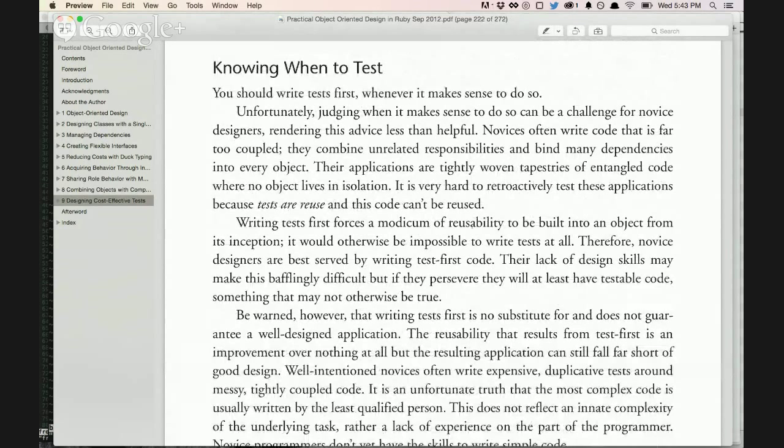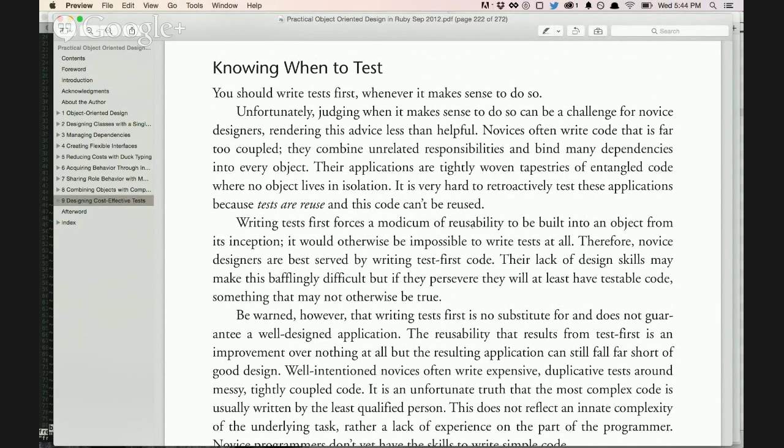So I guess a lot of people here at Block have really pushed to do test first. I did TDD where I came from, but not very regularly. I would always start off with TDD, but then kind of break away from it. But this book definitely says TDD is not a necessity.